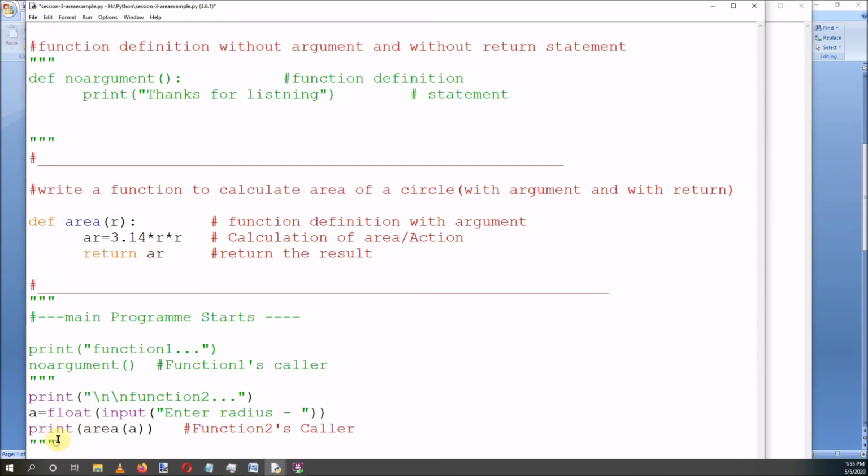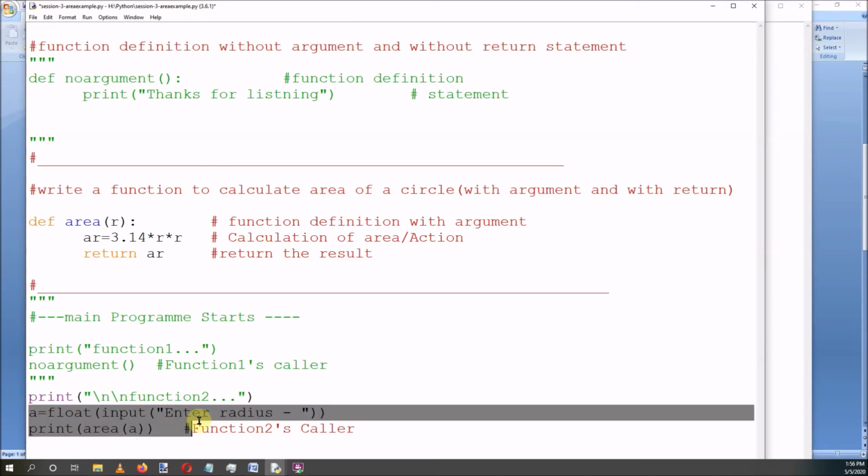Now come to the caller part. Now see this part here. As we have the argument r, you have to pass the r value. Now this is the calling part. Calling is always by name, passing the value for the arguments. So here observe A has been passed as the value for the argument. But instead of passing a constant value, I am passing a variable which is user given.